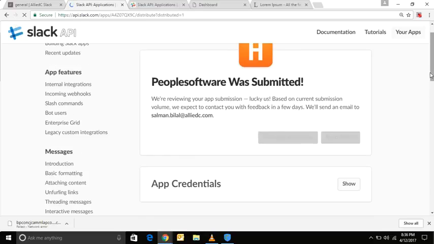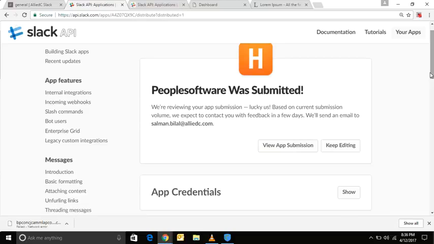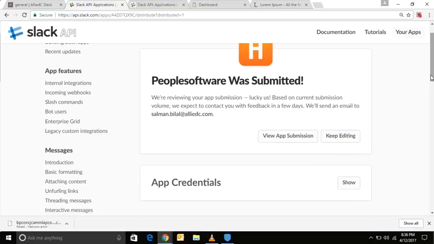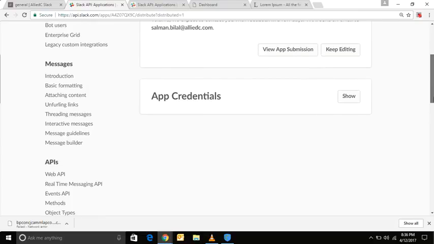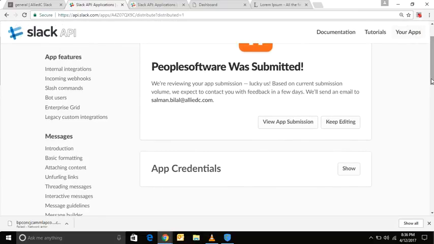What's going to happen is that the Slack team would review our application, and once it's reviewed and they see all the features required for a basic Slack application, they would make this application public, and then you could see your application in the app directory as well. All right, so that was it. I hope this tutorial was quite informative for you, and thanks a lot.